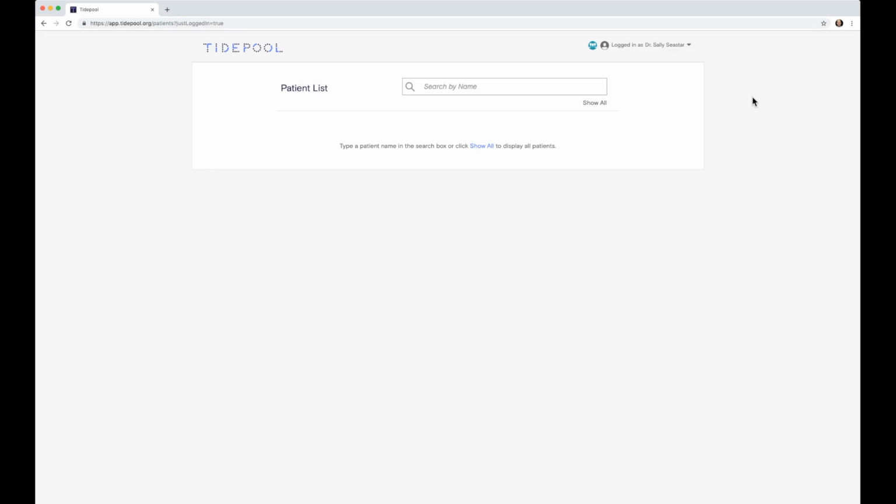Welcome to Tidepool Web. This is where all of your patient's diabetes data is visualized in an accessible manner for you and your patients. A couple of things to note here. One is that Google Chrome is required to view Tidepool data. If you do not have Google Chrome installed on your computers at your clinic, please contact your IT administrator for help with that one.